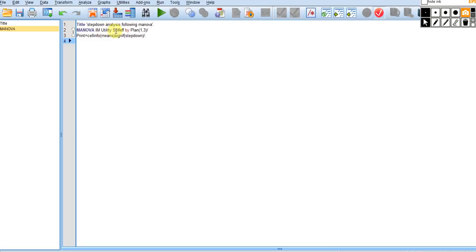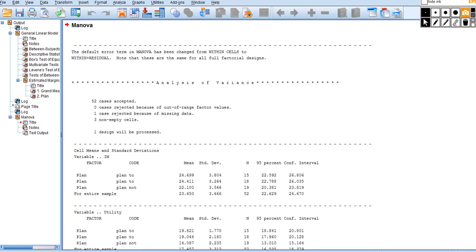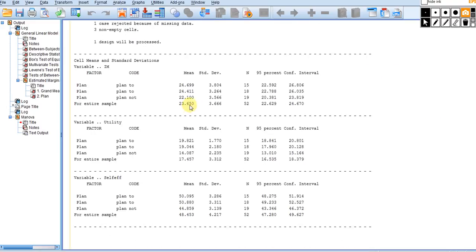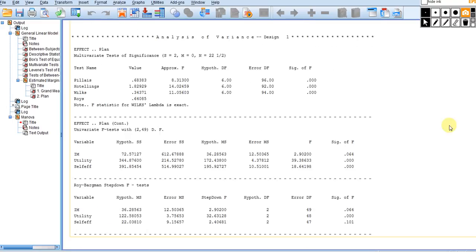To run the analysis, you highlight everything and then click on the green button. As you scroll down, you'll notice that you have the same basic descriptive information that we saw previously in the MANOVA output. You've also got your multivariate tests, where here's Wilks and so forth, the original value that we were talking about, and the significance level. Right here are the between-subjects tests, or the univariate ANOVAs, that I was telling you were probably not the best follow-up strategy to adopt.